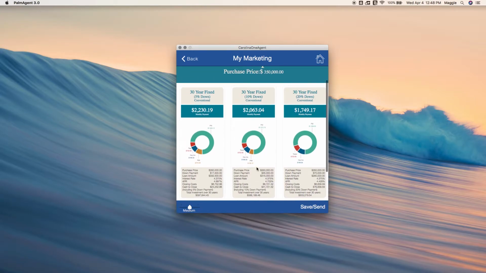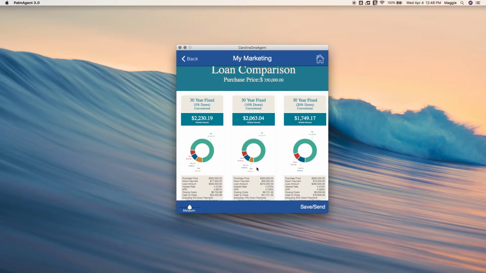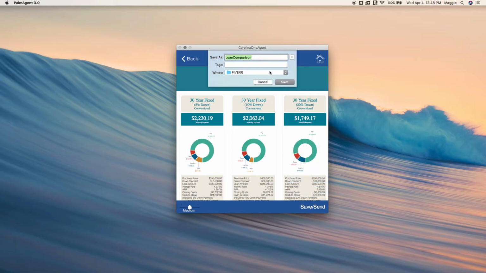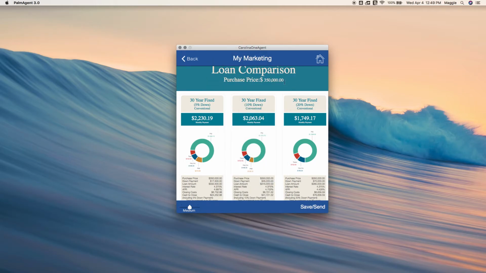for you to be able to show them and actually allow them to show themselves and teach themselves how this works. So what you'll do is save and send. If you're on your mobile version, you can just select and it will give you the same or similar options, text message, social media, or email. So if I want to do save as a PDF, I just save this on my computer. Let's just say I'm going to put it on my desktop. And then I've got it saved on my computer and I can send it to them in any fashion that I would like. That's how you work in the custom marketing tab.